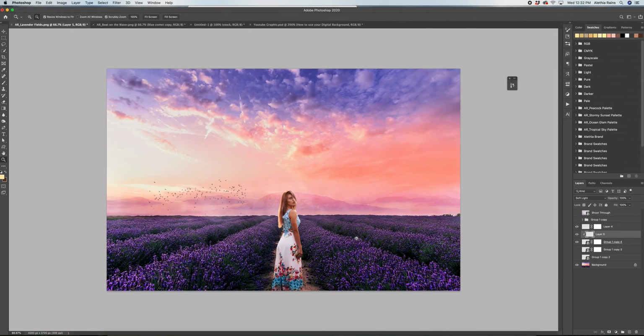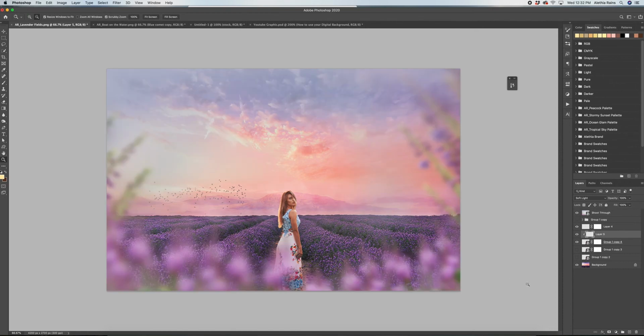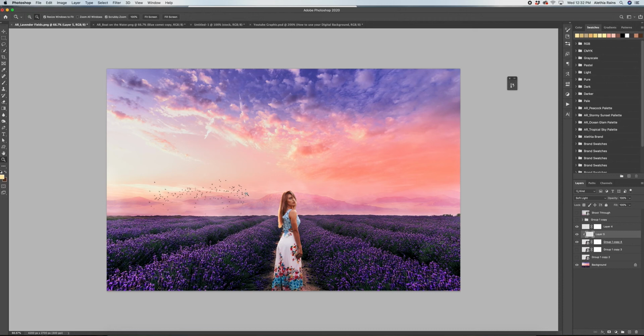And then if you want to add a little bit more depth, then you could add a shoot through, which I am working on some right now to put up in my shop. But you can add a shoot through. You could put dinosaurs in the background if you wanted to. You could add a pterodactyl coming down to eat her. I mean, you could really do a whole lot. If you wanted to put your subject off to the side, I would just recommend cutting out like a layer of the flowers so that you could overlay them on top.